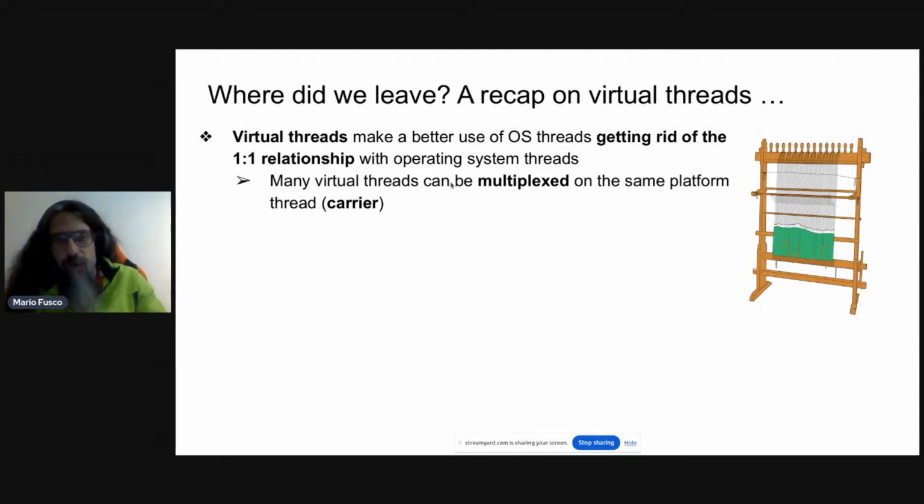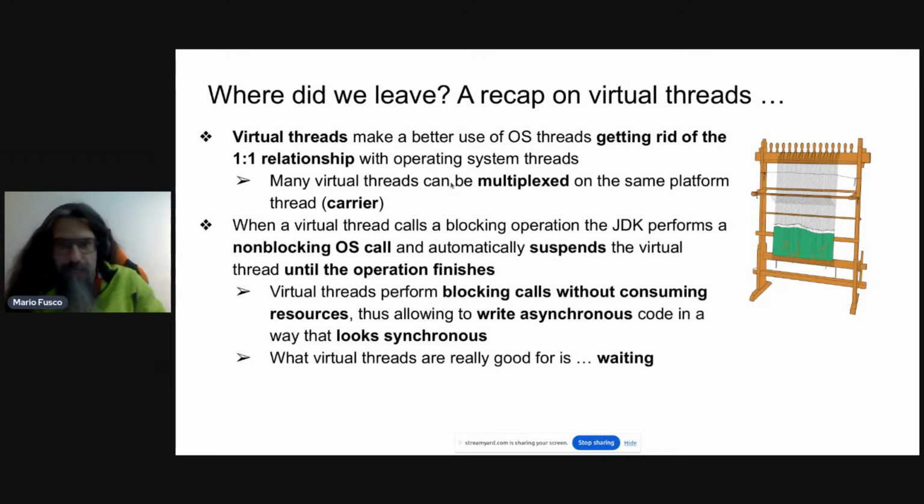The reason why we are doing this is, first of all, because native threads are a scarce and expensive resource. But the main reason is that we want to use this resource in an efficient way. When we write blocking code and we block a native thread, we make unavailable a scarce and expensive resource that we don't want to waste. Virtual threads instead are a very cheap resource. They are very quick to create, and in fact there is no reason to pool them, for instance.